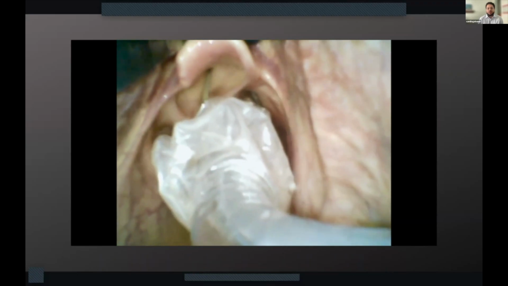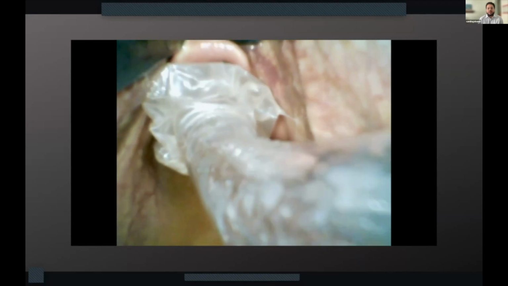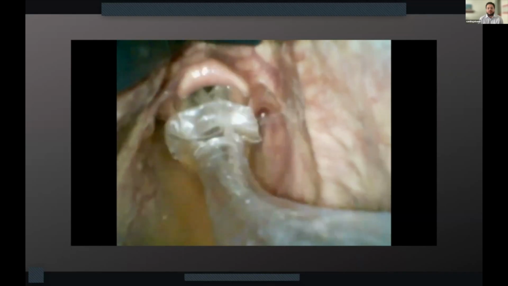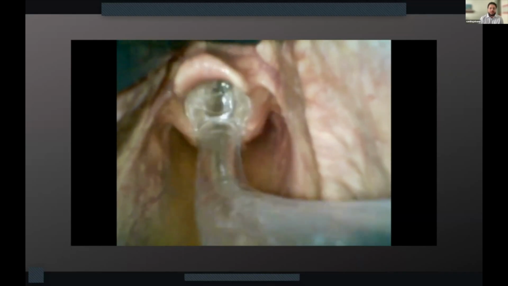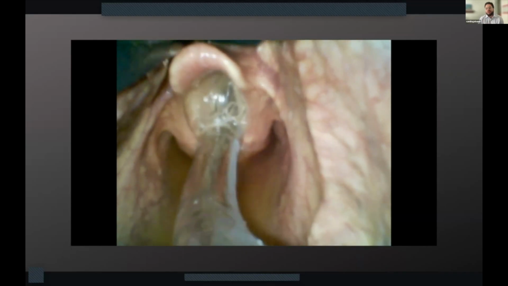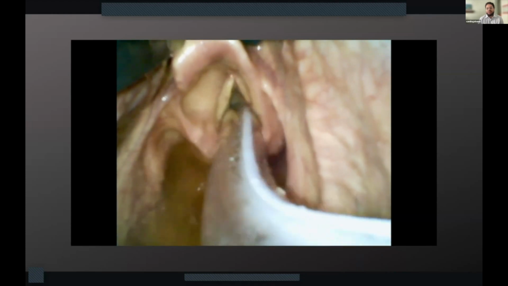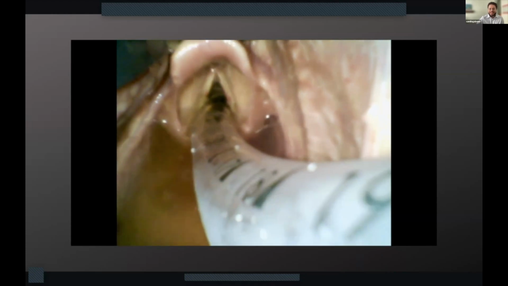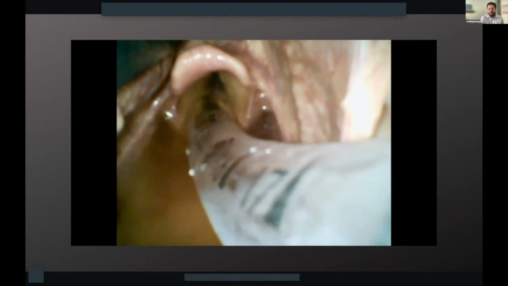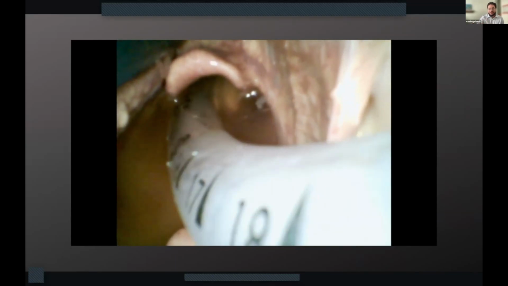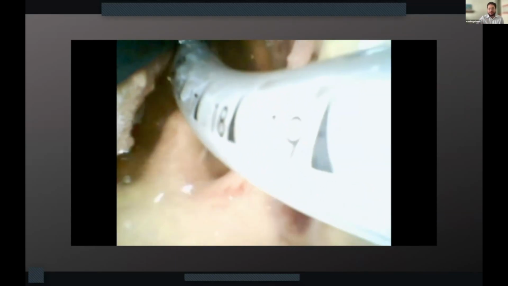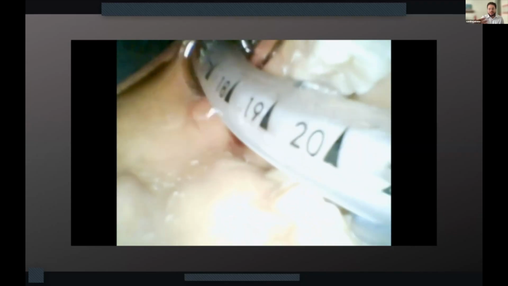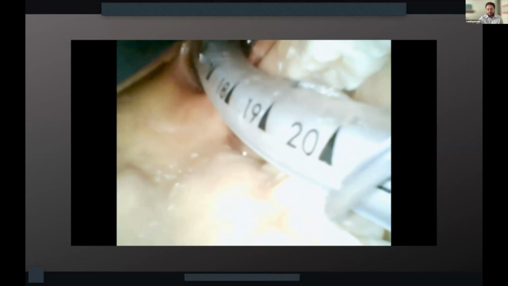But we troubleshoot. And finally, we're able to successfully intubate. But as you can see, that inflection point is pointing upwards towards the trachea again. But as the rigid stylet comes out, we are successful in intubating. Now, parking the suction might prevent some of this gastric content going down into your airway. As you can see, a lot more starts coming out.